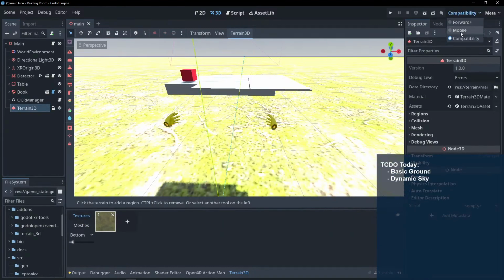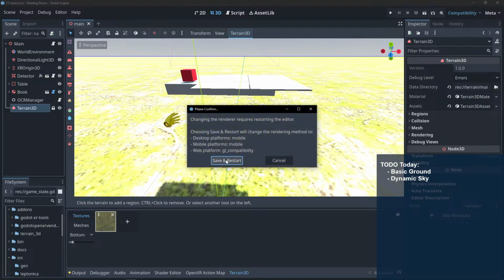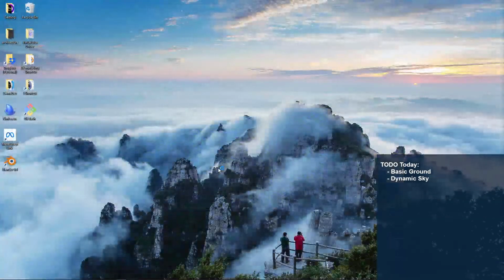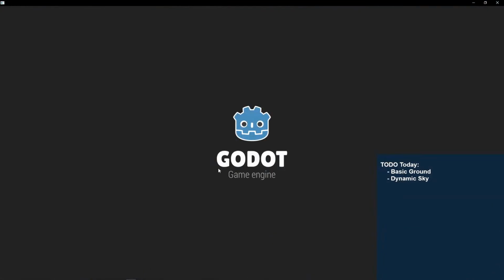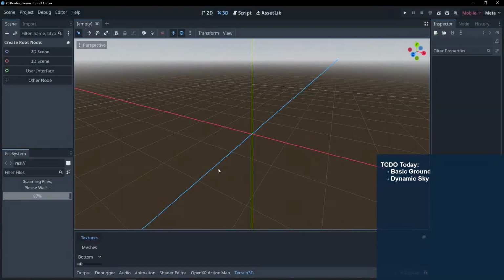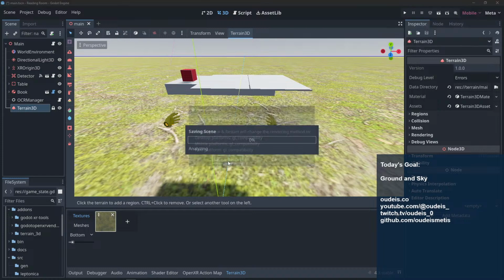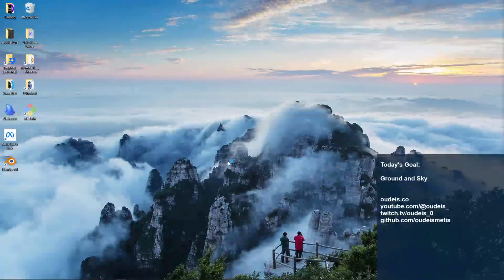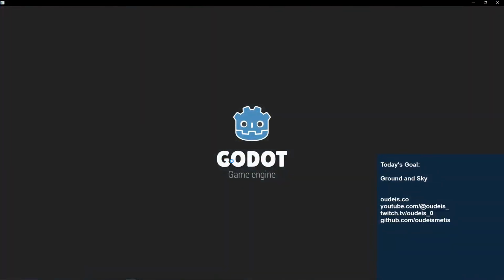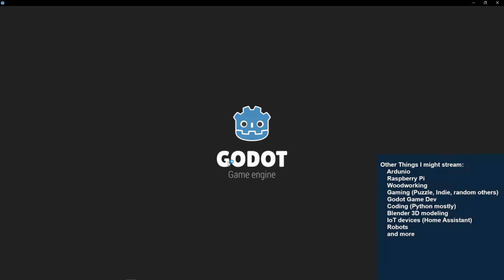But now if I switch it back to mobile, it's probably going to look fine. Yeah, that looks fine. So why is it all washed out?